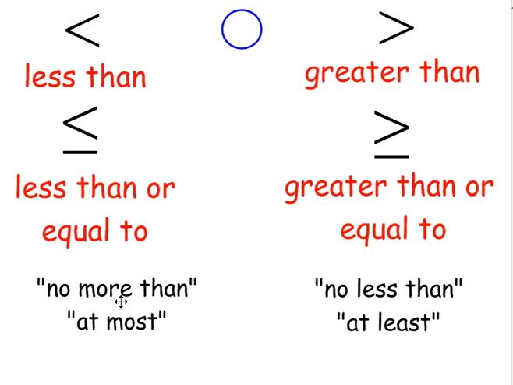Sometimes people get confused when they see more and less. They think it's the other way around because the less is over here. But you've really got to understand the English of this. And if this is a closed circle, then when you're going to use these two signs, you're going to use a closed circle on your number line. So it's real important to know what you're going to use on your number line and what all these signs mean. So let's do a few examples so that we can take a look at the different kinds of problems you might be doing tonight for homework.